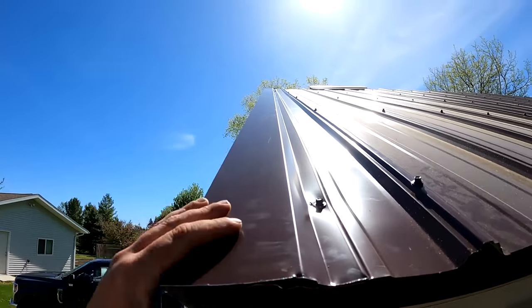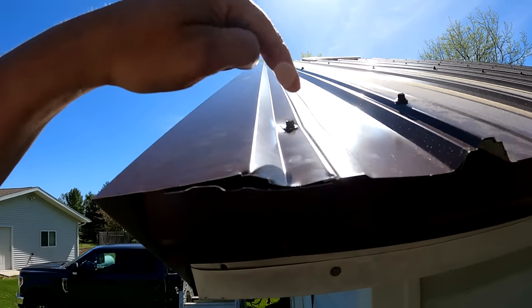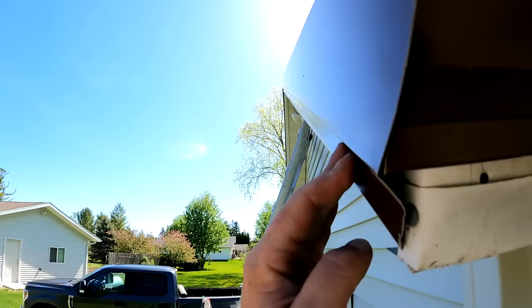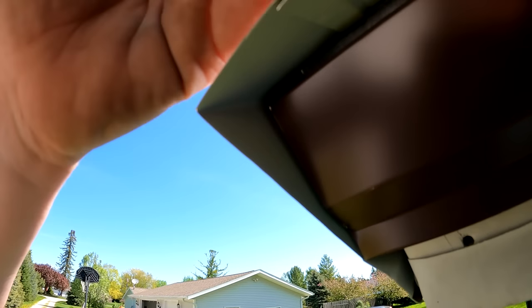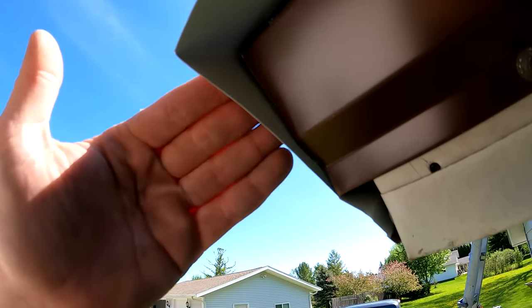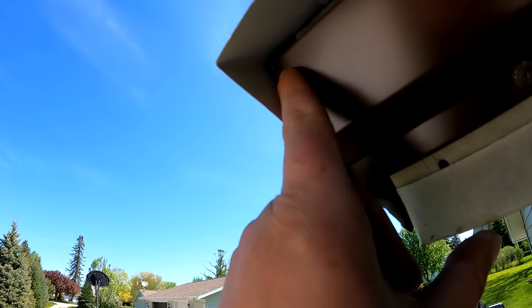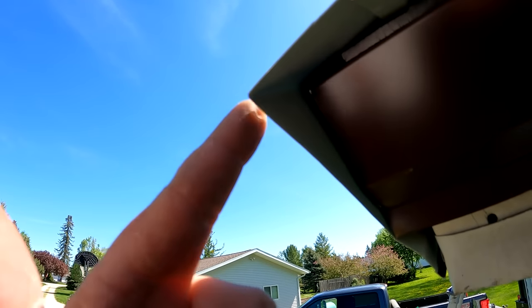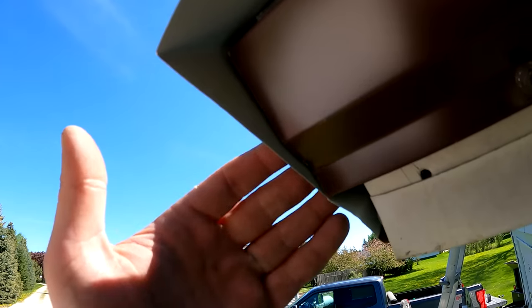All right, that sun is pretty brutal. It's kind of hard to see, but I got a screw at the bottom. I still got to get a screw here, but this is how I cut them. I cut it flush with the panel here, and then this is where you want to make sure that this is nice and tight, and then I just cut that on an angle from where it left off down to there.